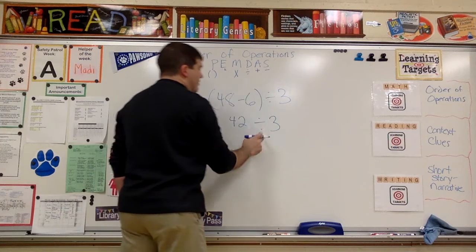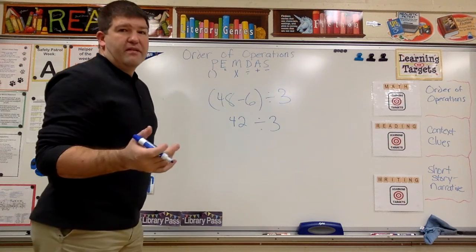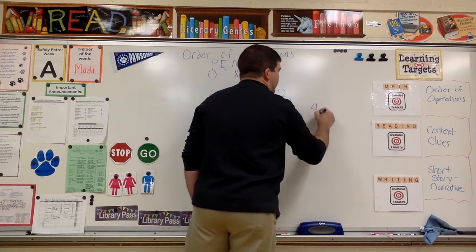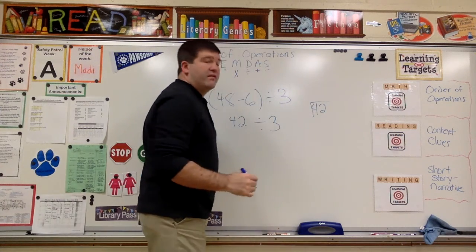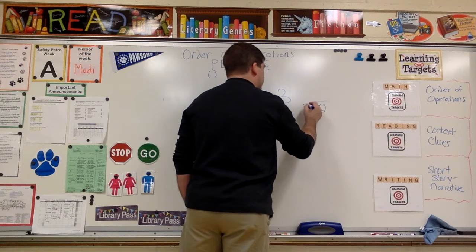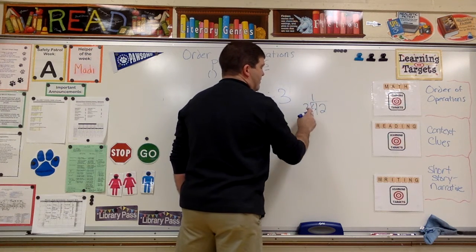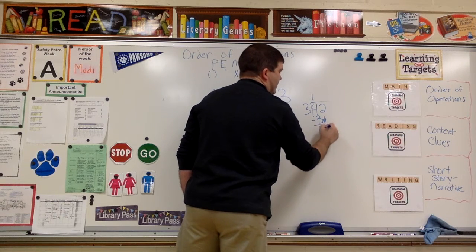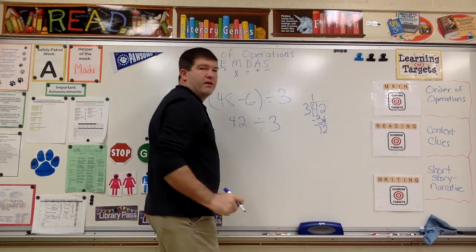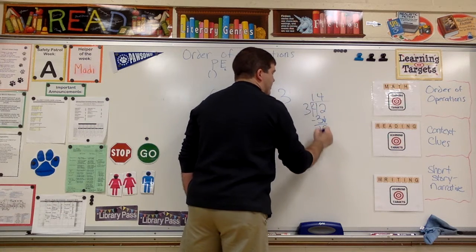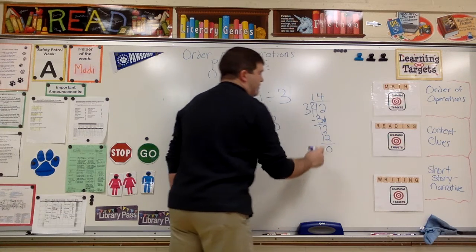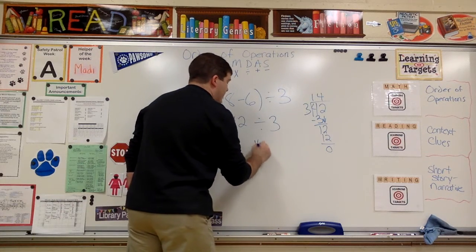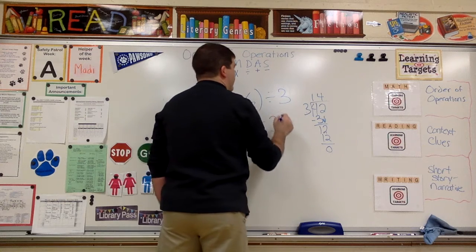Let's see. Multiplication, division. Oh, division's next. That's all I got left. 42 divided by 3 is, if you need to do this, you could also use your calculator. But remember, you can always do this. 3 goes into 4 one time. You bring your 3, you subtract that, bring that down. That's 12. How many times does 3 go into 12? 4 times. 4 times 3 is 12. You have 0 there, nothing more to come down. It goes in evenly. So 42 divided by 3 is 14.